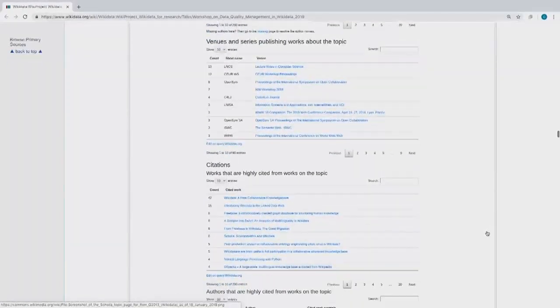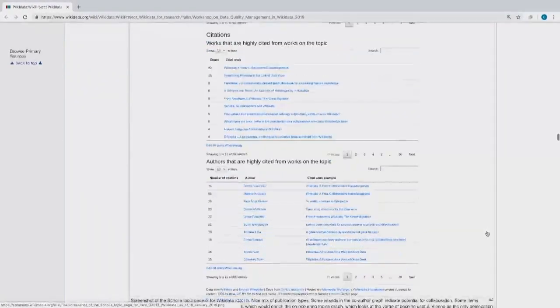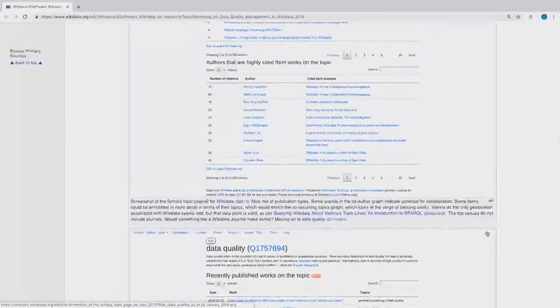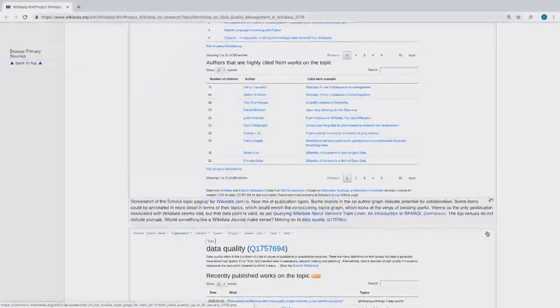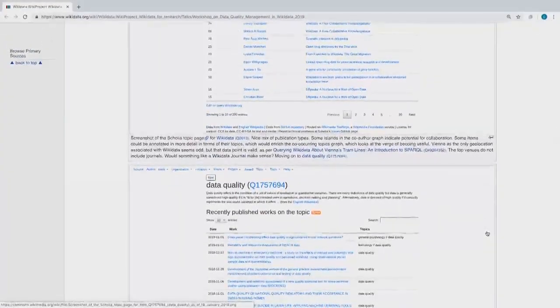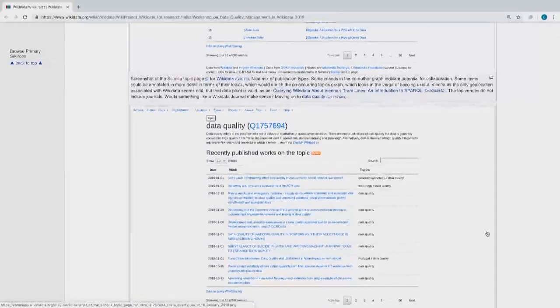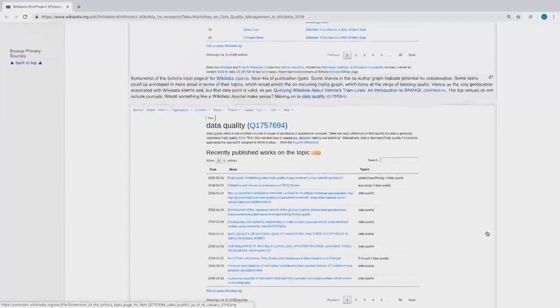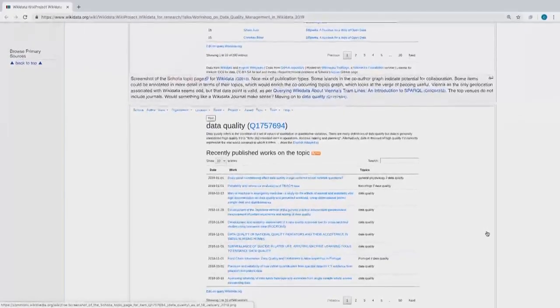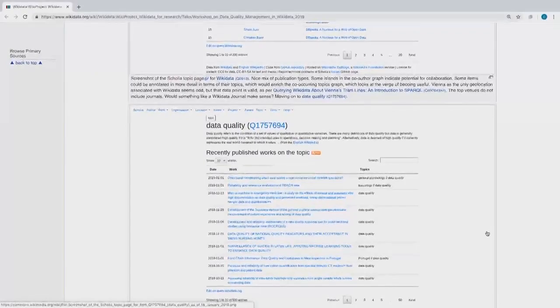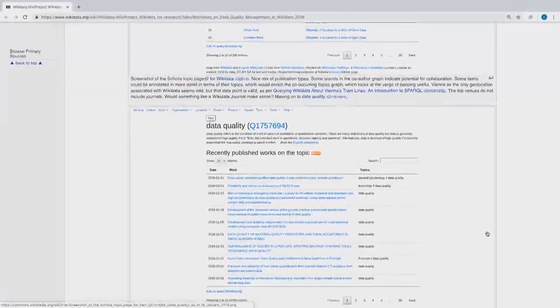Then, yeah, citations, incomplete, and so on. Let's move on. So we had the two topics that were identified as the main topics. The other one is data quality. Okay, so now let's have a look at the profile for data quality. Here, you already see most of the papers are tagged with just one topic, data quality. So there's room for further annotation, which, if we do that, will enrich the co-occurring topics graph.